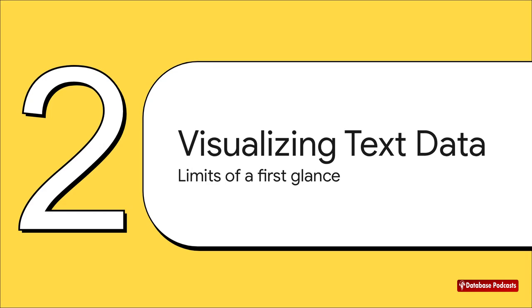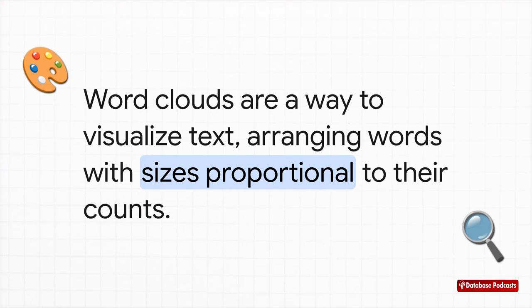Okay, so let's say we've got a huge pile of text. What's the simplest way to get a computer to see what's in there? I'm pretty sure you've all seen those word clouds popping up everywhere. They seem to be the go-to first step for a lot of people. And a word cloud is, well, it's exactly what it sounds like. It's a simple, pretty artistic way to see which words show up the most. It just counts everything up, and the words that appear more often, it makes them bigger. It's a quick, at-a-glance summary.